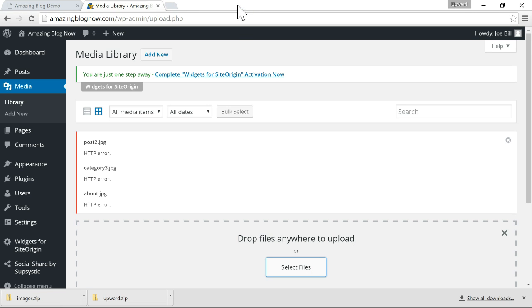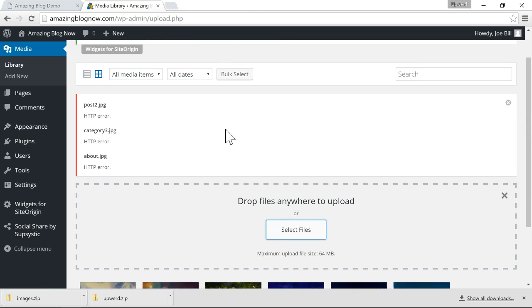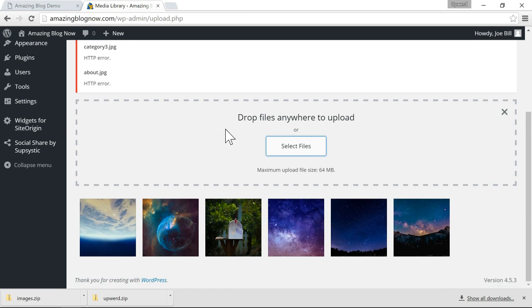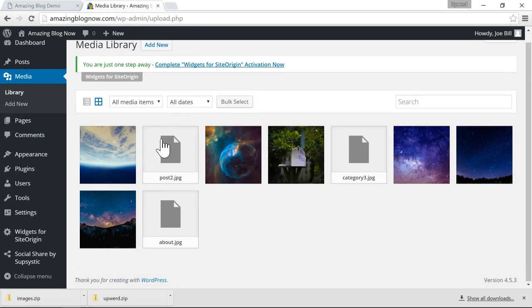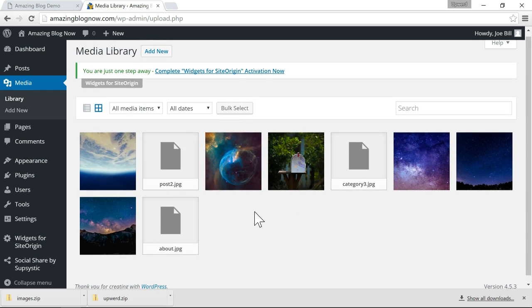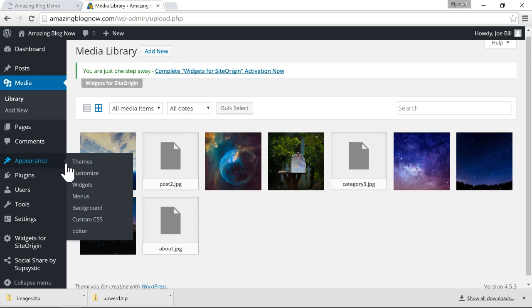We go back to the media library. Looks like we got a few errors. So just refresh the page. So it looks like three of the images had some issues, but those will likely still work. If they don't, we can upload some different images later. So now that we got all the prerequisites out of the way, let's start creating the blog.